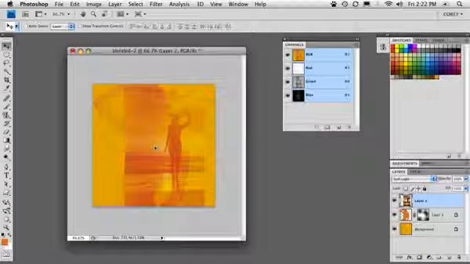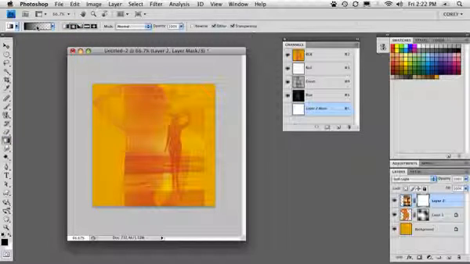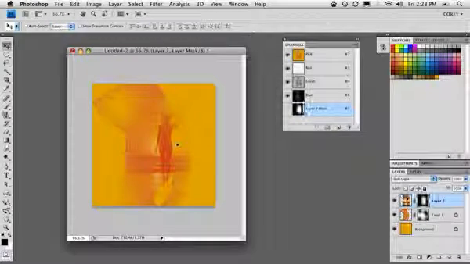So it's blending in nicely, but it's got hard edges around here. It just looks like a mess right now. So let's go ahead and throw a layer mask on that layer. And again, we're going to use that gradient tool, foreground to transparent up here, but this time we're going to use the linear gradient. And then just come in from each side, and I'm holding down the Shift key as I'm drawing my gradients just to constrain my movement left to right. We'll come in from the bottom here as well. And we've got a nice sunset fading in here. There we go. And reposition that right about there.